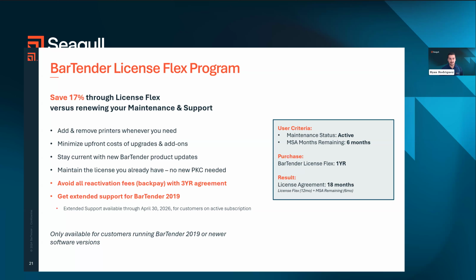You can minimize those upfront costs for upgrades and add-ons. Stay current with the newest BarTender product updates as we continue to roll those out more frequently. We are also allowing you to maintain the license that you already have. You do not need to get a new PKC with this program. Again, as I mentioned, if you have reactivation fees that you're worried about having to pay back, don't worry. That all gets waived if you purchase a 3-year agreement. That just gets you immediately onto good standing with 3 years ahead.